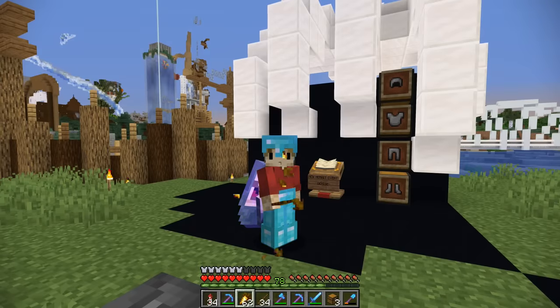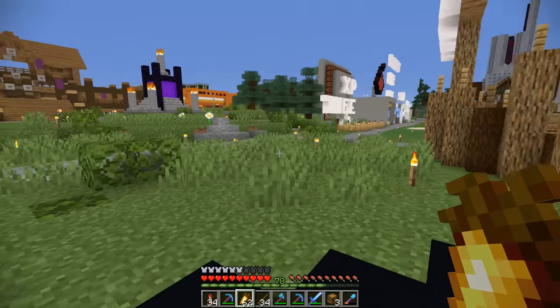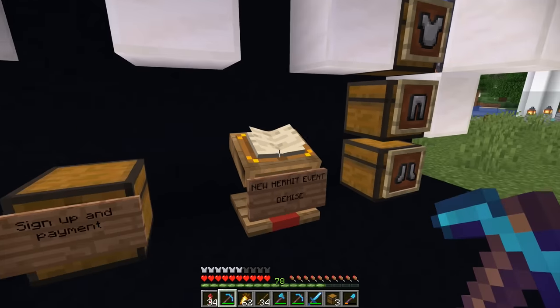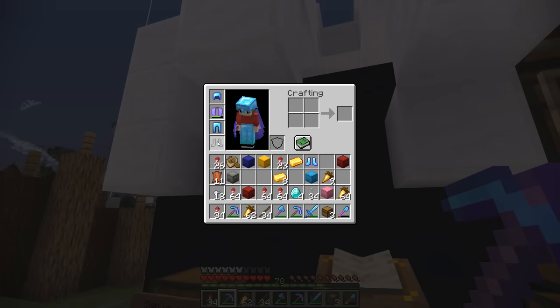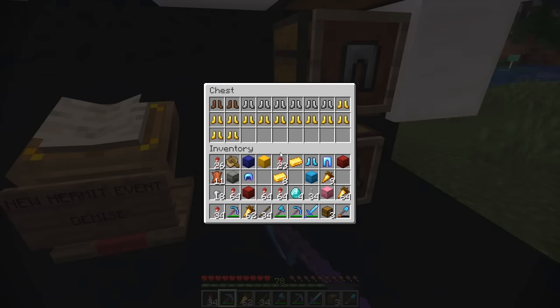I'm officially the first one to sign up. Just because it's my game doesn't mean that I don't have to pay. So here I go. I've signed up. There's my 50 diamonds. That is the prize pool for this game. And Demise is officially open for, well, everything. So I've got to get rid of my armor. And it's time to start being very, very careful.